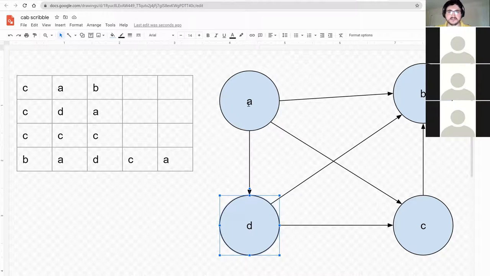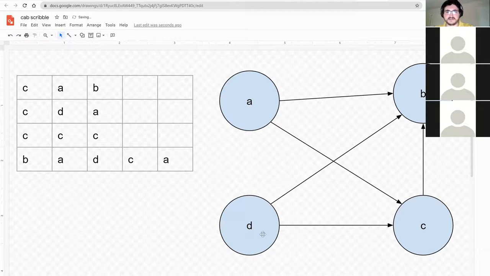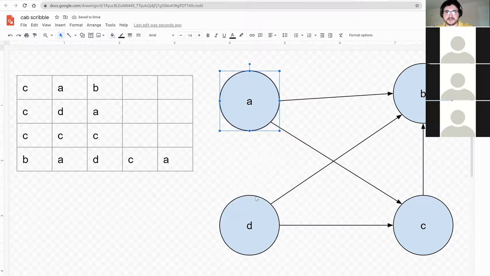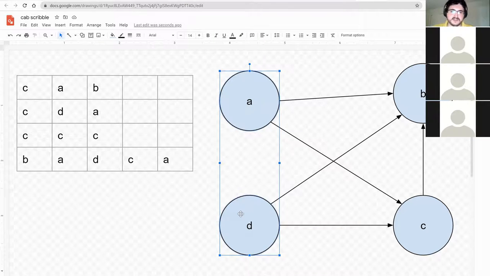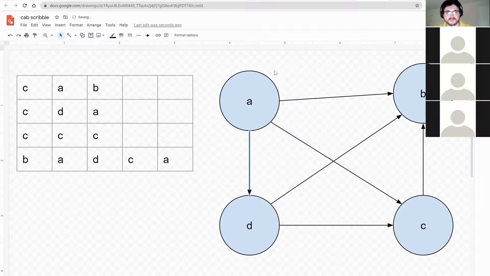If you have some situations where you don't know the relationship between two nodes, let's just say partially that this edge doesn't exist, and you're looking through all the nodes. If you look at two nodes and you say, oh, there's no edge from A to D, and there's no edge from D to A, that would mean that you're missing information that not even the transitive closure could find. So that means that you don't know if there's a possible answer. And in the other case, if you're not missing any information, but you still don't have the pattern, then it's impossible.